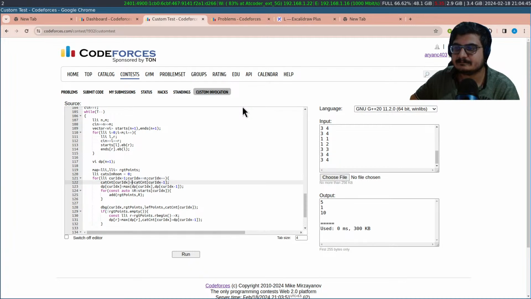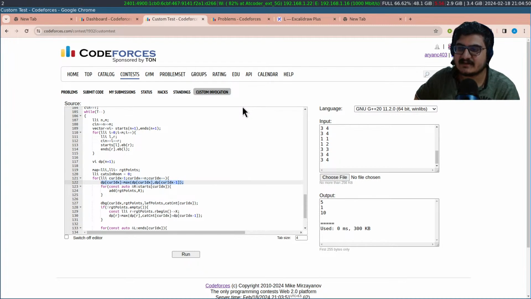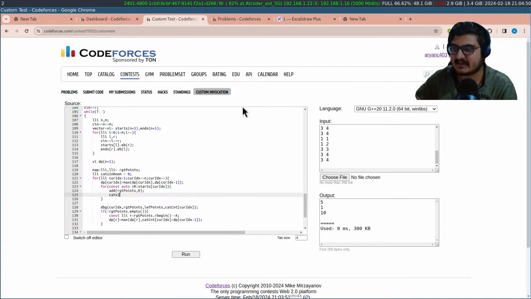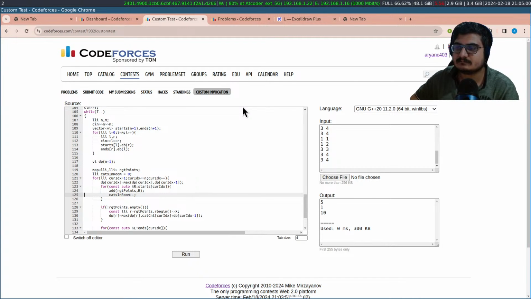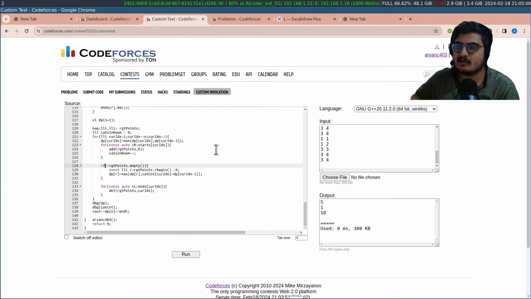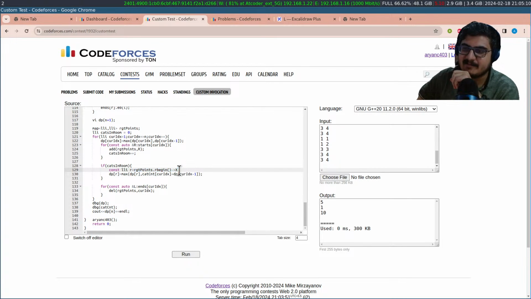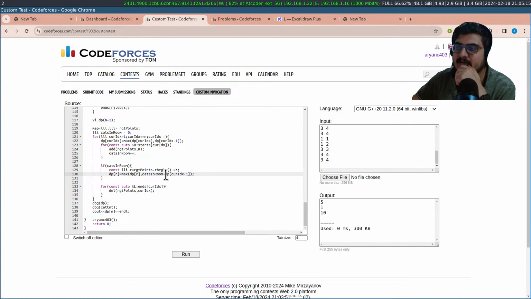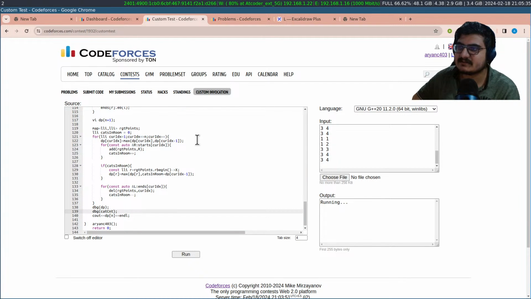And if zero cats are in the room, this denotes the state when I do nothing. Otherwise, I look at all the cats which enter right now. And if there is at least one cat in the room, I look at the maximum time, which I am able to get because I am maintaining it in the map. The number of cats which have exited by now, which is current time minus one, and the number of cats in the room, and mark it as DPR, the last time when the cat will exit the room. And this is essentially the code for this one.